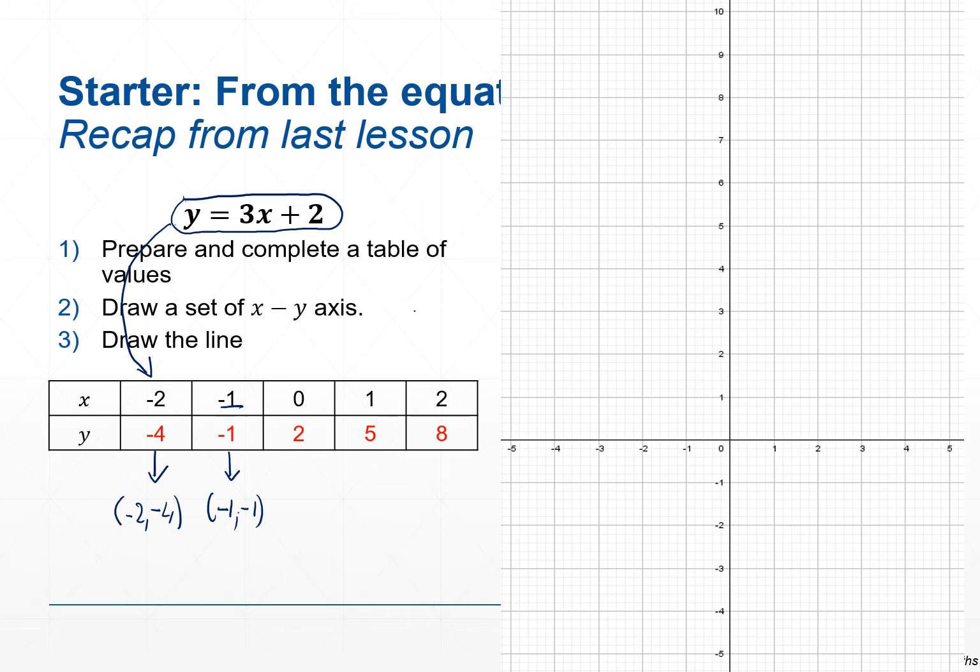If you're not very clear on this, then I recommend that you start by having a look at a previous lesson. Once you've generated your table of values, all the points you have created, you can put them on your graph, and you can draw a straight line graph representing this equation. So this graph here really is the graph of the equation y equals 3x plus 2. But here what I want to go through is how you're going to actually do it in reverse.